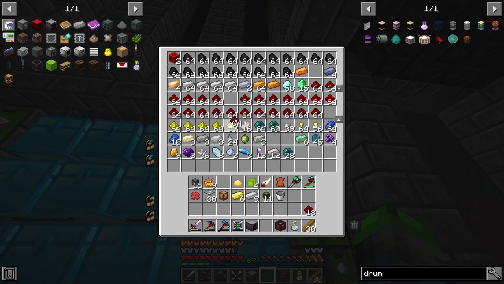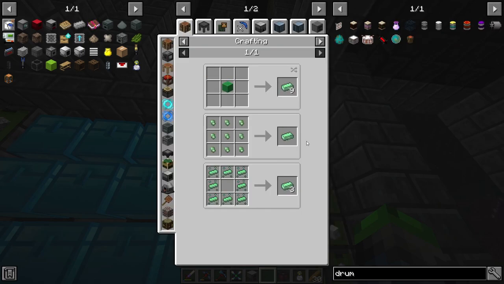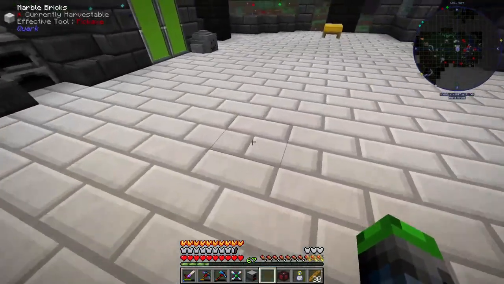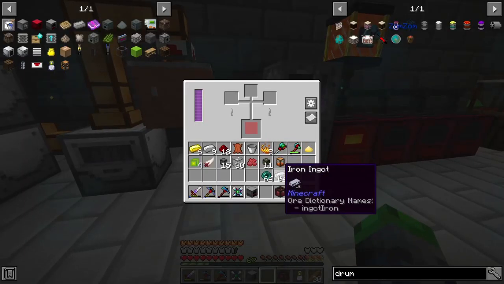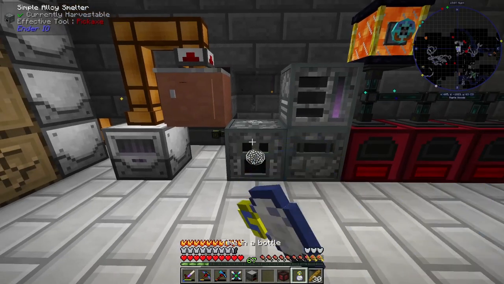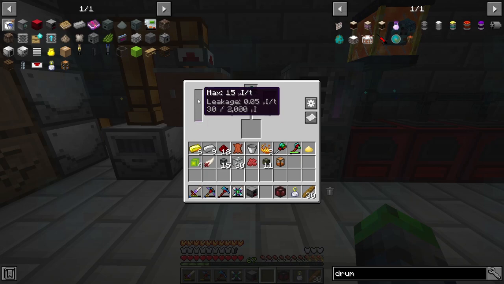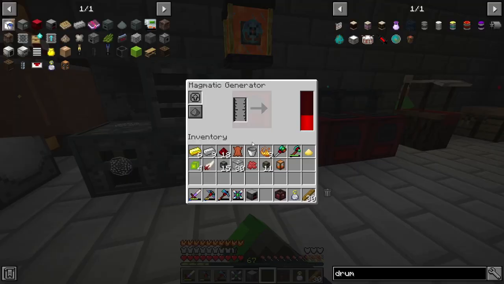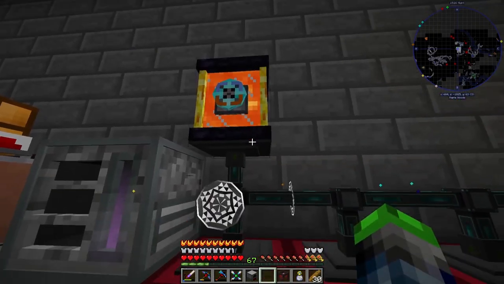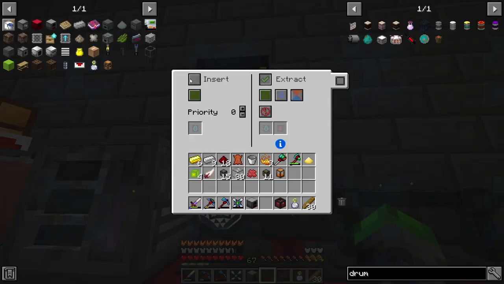Let's make some pulsating iron ingots. This recipe is just... Okay, just you and you. And so you always put in the iron first because I think the ender pearls will smelt up into something else. But let's see here. Can we max this out now? No. No, we can't. Even though we're generating a crap ton of power. Oh, look at that. We have this set to insert. We need this to extract. Duh.